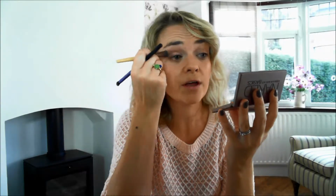Then I've got a smaller brush, which is the shading brush from Real Techniques. And I'm going to take the darker colour, so that's the Naked 2 there. And actually, let's have a touch of faint there. So I've got a tiny bit of darker colour. This is a great shading brush for working your colour into the eye socket. And I really do like to blend that in entirely and then work some down over to the lash line there. Now this looks great in a minute. When I use the eyelash curlers, you'll really see how much it opens up my eyes. Let's take that brush again and really make sure that that is well and truly shaded in there.